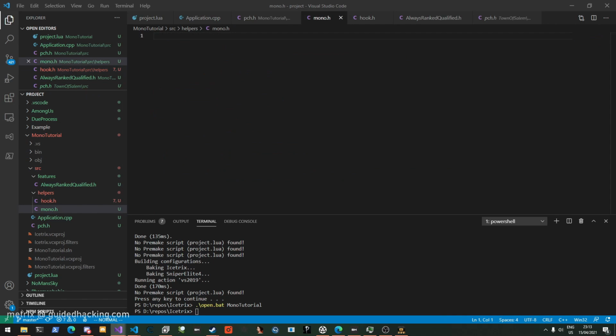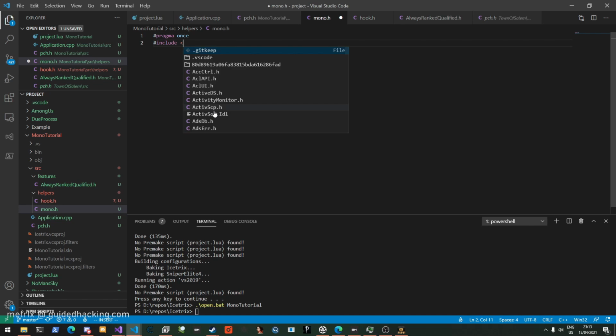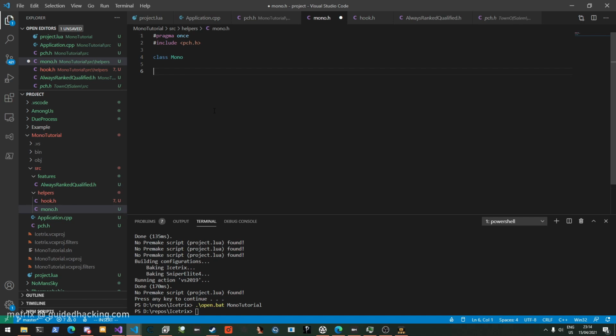Okay, let's get going with the mono stuff. Of course, we need to include our precompiled header first, because I want to have everything in place. And yeah, let's create a mono class. The mono class should be, as I already mentioned, a simple instance wrapper.